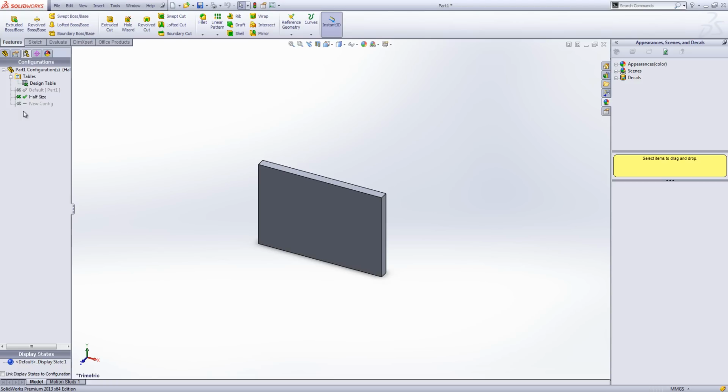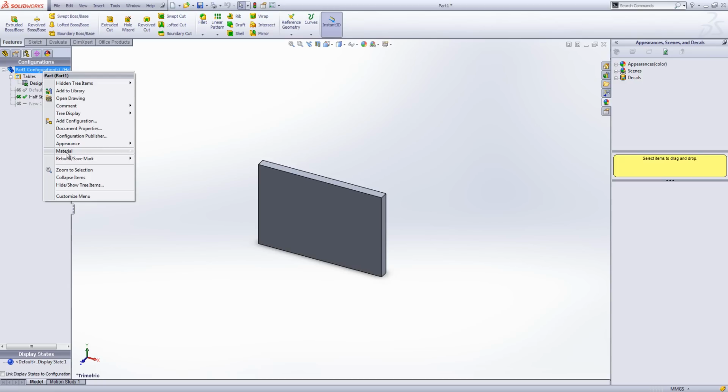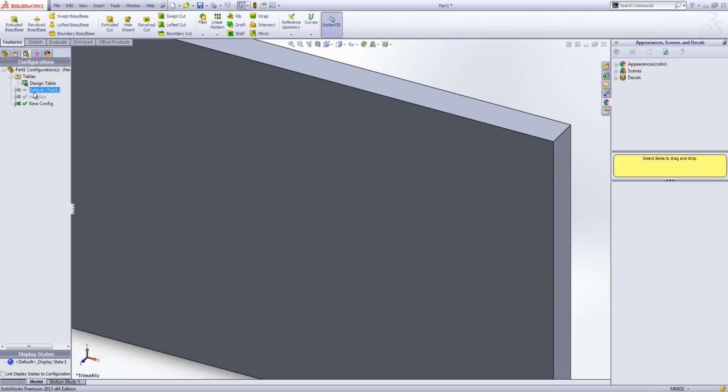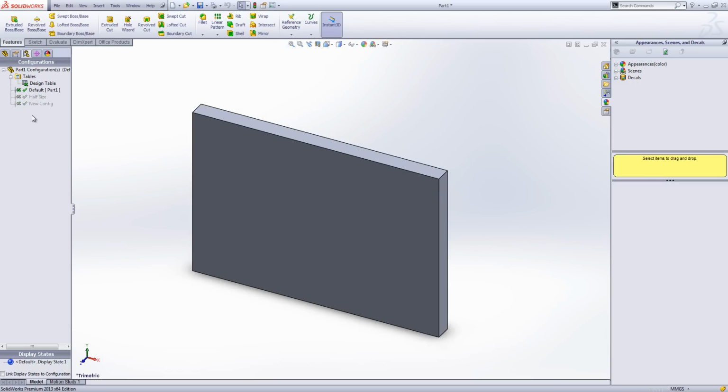So if what you wanted was to send this file to somebody else, but you want to make the file nice and small for emailing, what you can do is remove that graphical data of everything except the active configuration by right-clicking at the top, going to Rebuild Save, and choosing Remove Mark and Purge Data for all configurations. If I hit that, we notice the default tick disappears. It's then just a question of the next person opening it up and rebuilding the configurations.